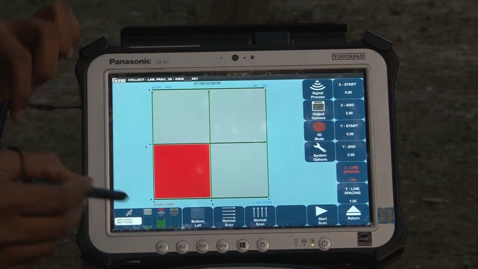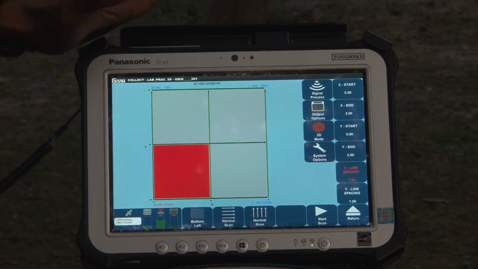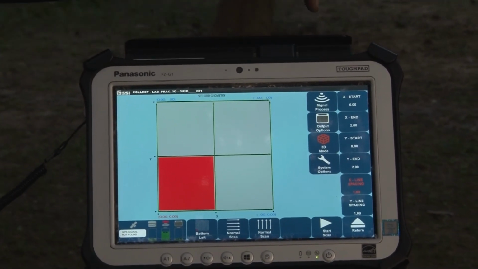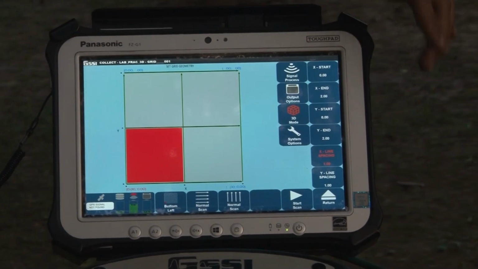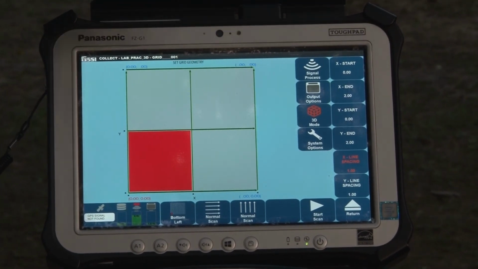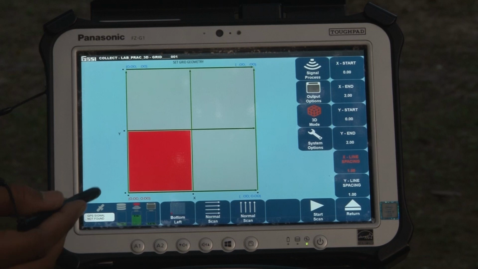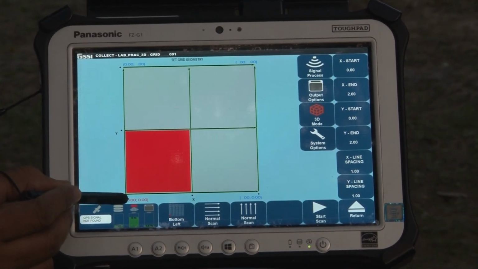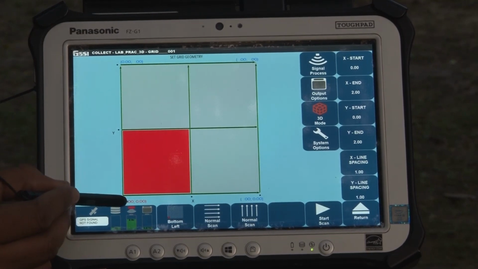Now you can see the system has generated a 2 by 2 grid having a spacing of 1 meter. The x spacing and y spacing is 1 meter. As you can see, this is the 0 0 coordinate. That means x is 0, y is 0 over here.